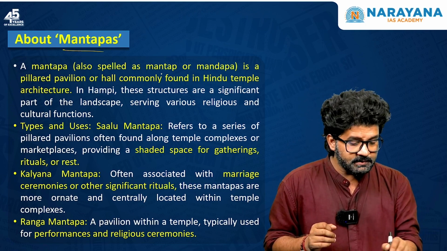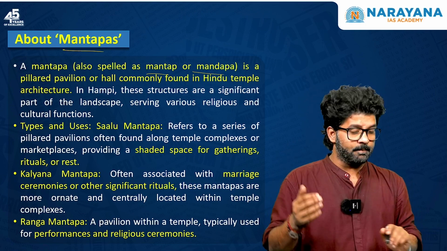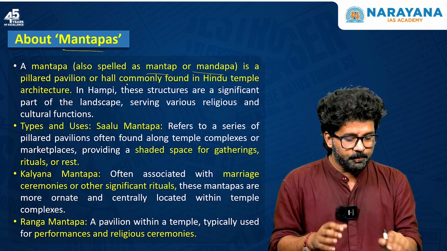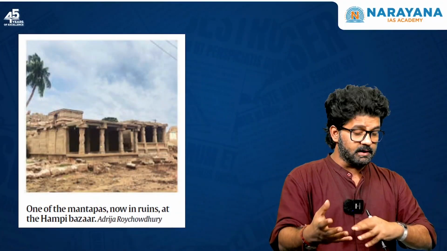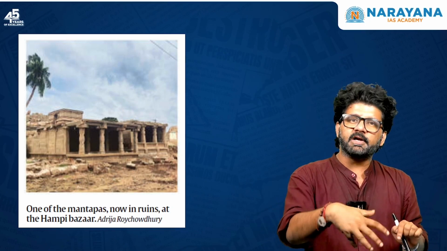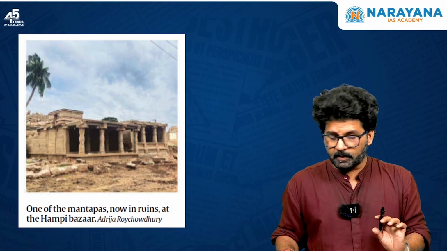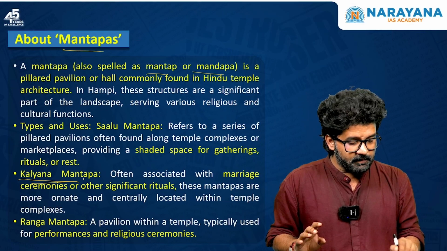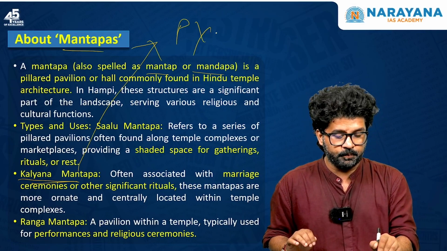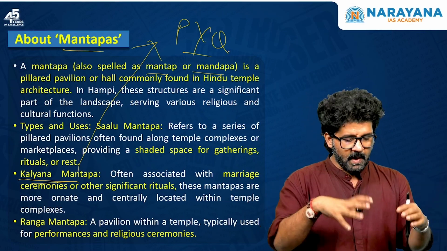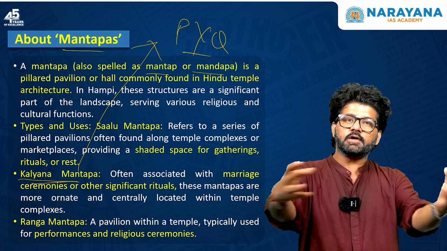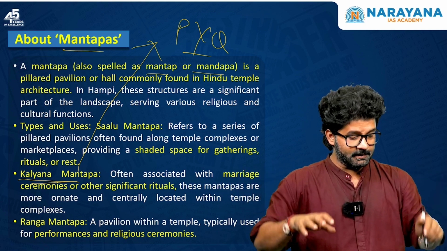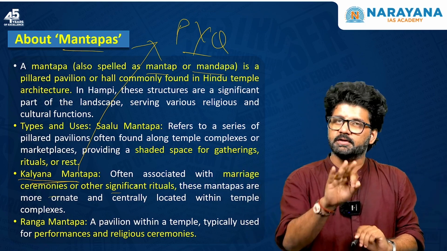See, it is mantapa, it is also mantap, or it is also mandapa. And what is it? It is a pavilion or hall. I will just show you one image. This is one type of mantapa or mandapa. Not all mandapas look like this. Like I will tell you, Kalyana Mandapa, which has been asked earlier, which is a PYQ. UPSC asked, in this, marriages happen. Sometimes even the gods are brought together and married. So Kalyana Mandapa: marriage ceremonies or other significant rituals.